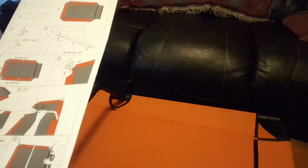So they had each individual directions for different sizes. So this is for the small, medium, large, and extra large. And we had the large bed, so I just followed the directions for the large bed. There was 9 steps and it was fairly easy and no tools were required to put this together.